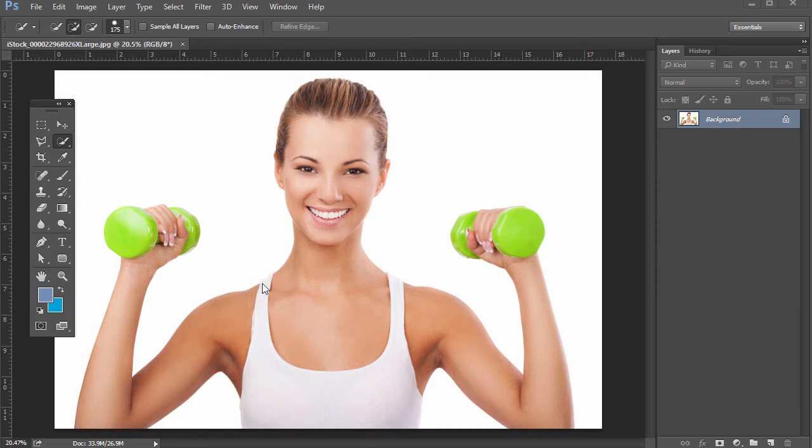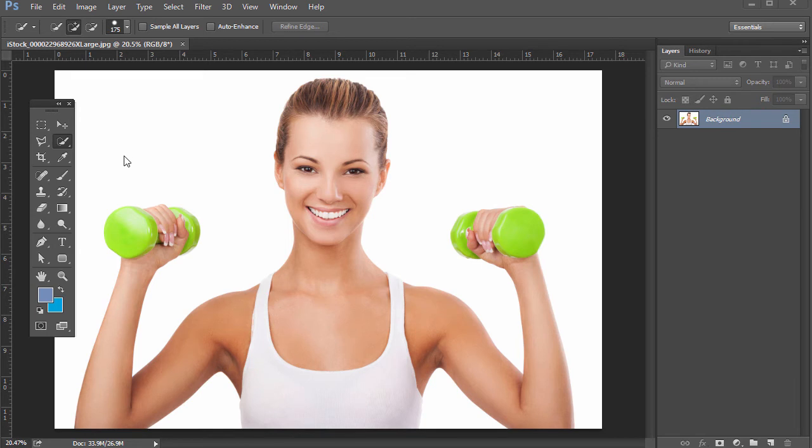So here the only problem that might arise is right here where it has a white background and then the white shirt. So we'll check that out and make sure the selection is accurate. There's a couple different ways to do this, but there is a best way to do this, and I'm going to go over the difference. So I open up a JPEG here, and by default it has a background locked layer.